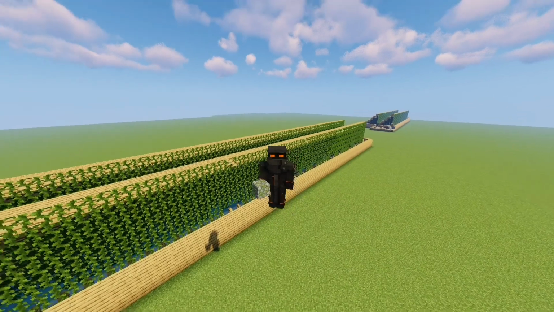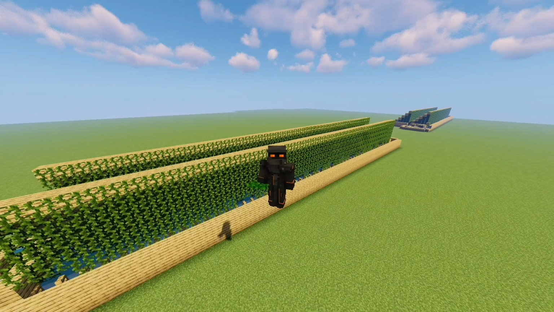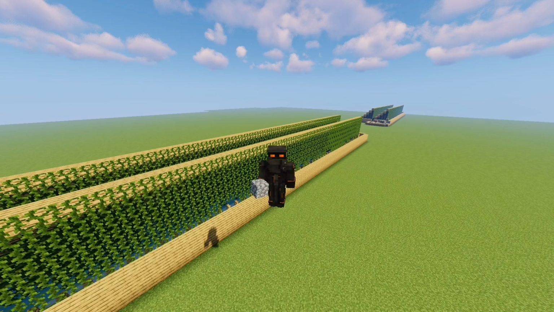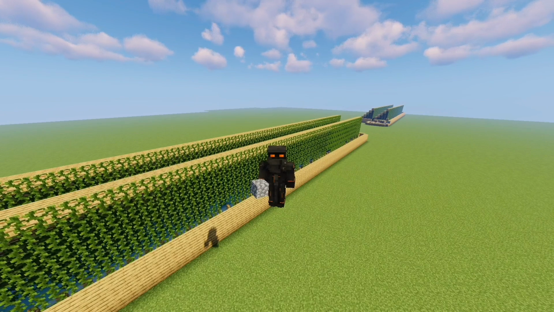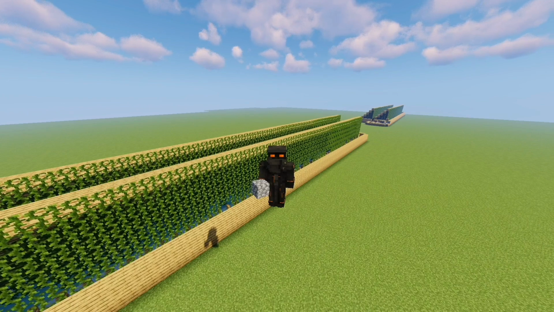To get your hands on some mossy cobblestone, you're gonna need both vines and cobblestone. So if you want to know how to get 15,600 cobblestone per hour using a really small and tiny design, then click the card on screen.